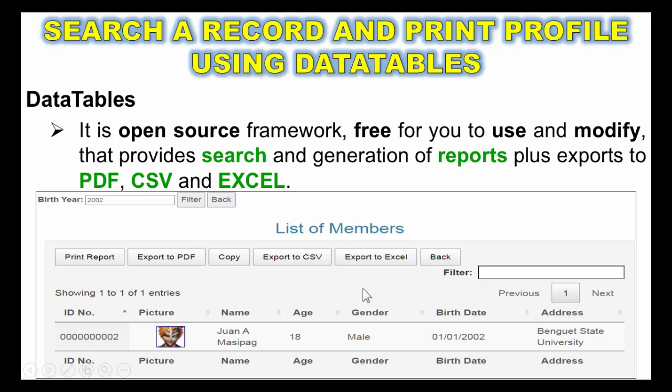Sometimes they need to export to some file format documents. DataTables is an open source framework, free for you to use and modify, that provides search and generation of reports plus exports to PDF, comma separated value file format, and Microsoft Excel.